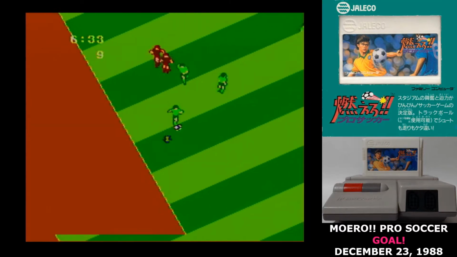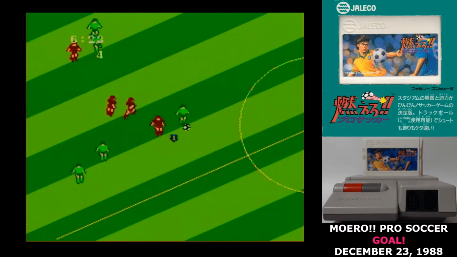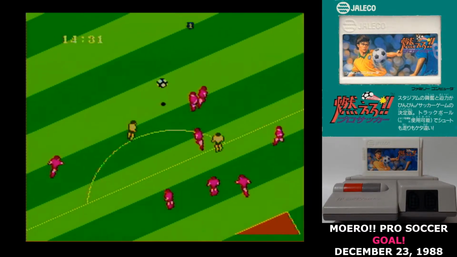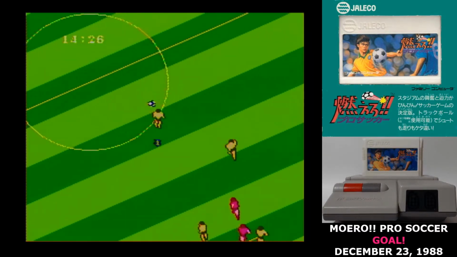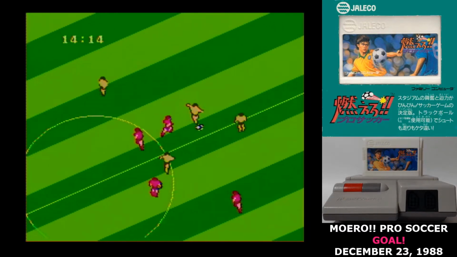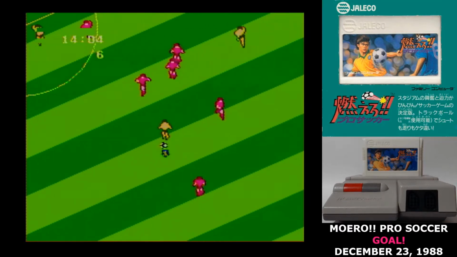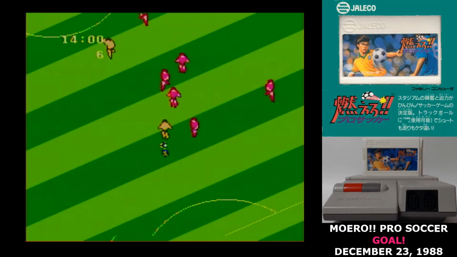Or more precisely, the B button does a gentle kick while the A button does a harsh kick. If you don't have possession of the ball, then pressing the A button can slide you into it, and pressing B rotates through which player you're controlling. The obvious thing about Moero Pro Soccer is that your view of the field is tilted about 30 degrees. And that's where the problems begin.